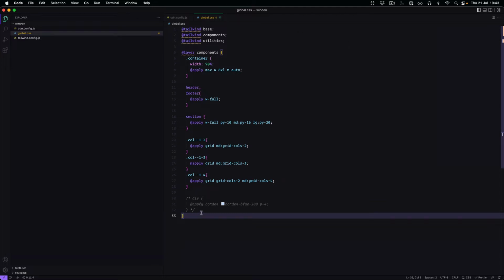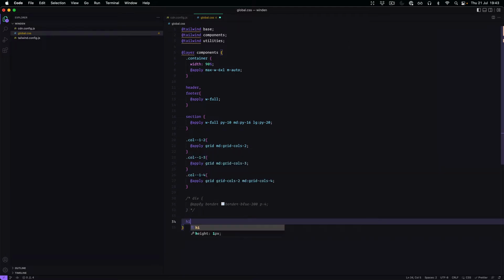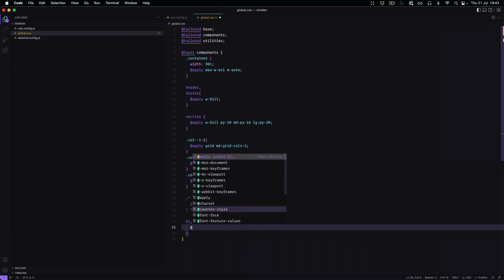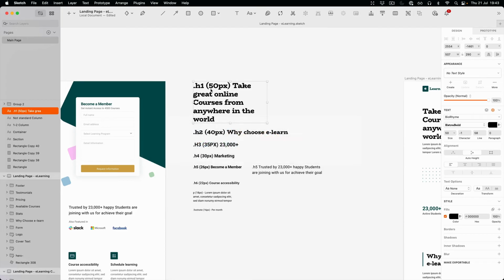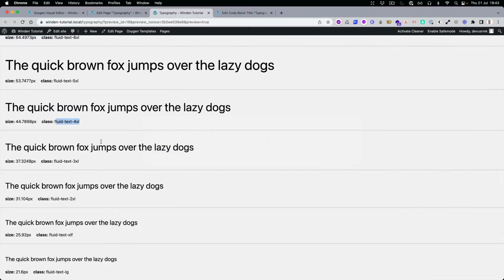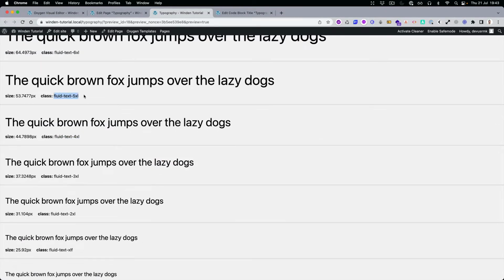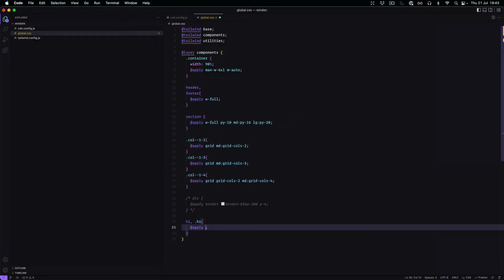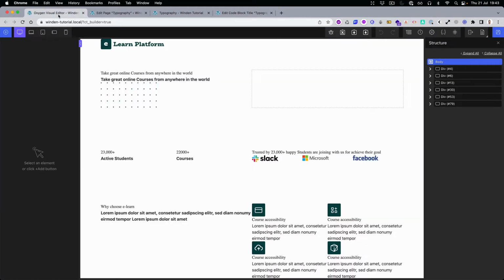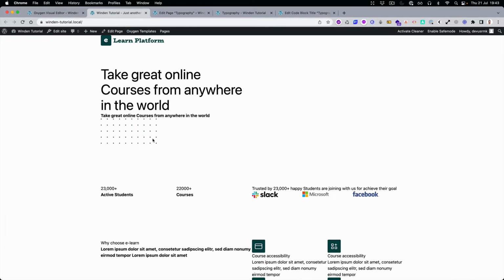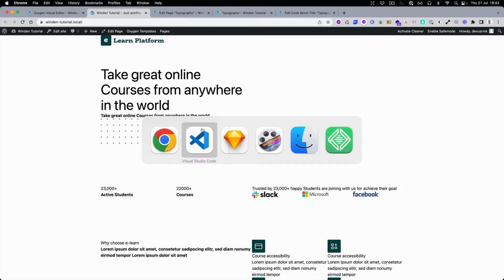Let's now jump to the global CSS, because we want to set the typography as global. And what I usually do, as in previous tutorial. Apply, and then let's check. H1 is 50, so let's see what we have. This is the one that we need, and let's just jump to the preview. It's going to be faster to load. Yes, you can see that H1 is set up.